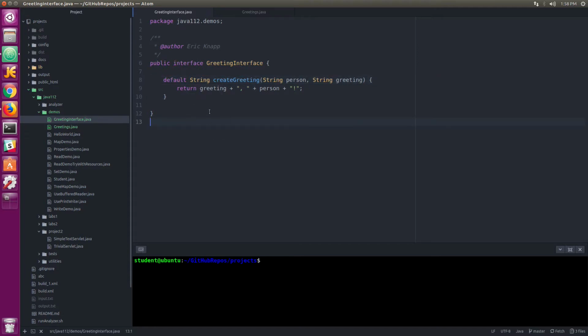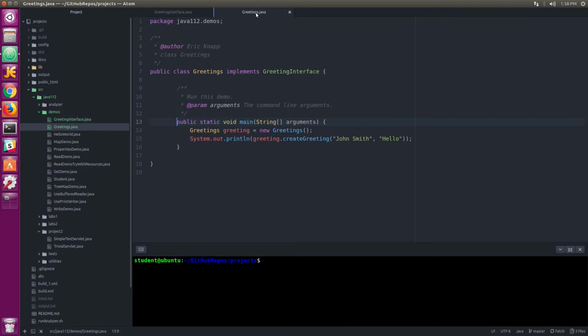Yeah, it's lowercase. So by adding that default keyword in, that specifies that this is the default behavior for this particular method in the interface. And that means that in the Greeting class, I don't have to implement or override that particular method. I could if I want to, but I don't have to.